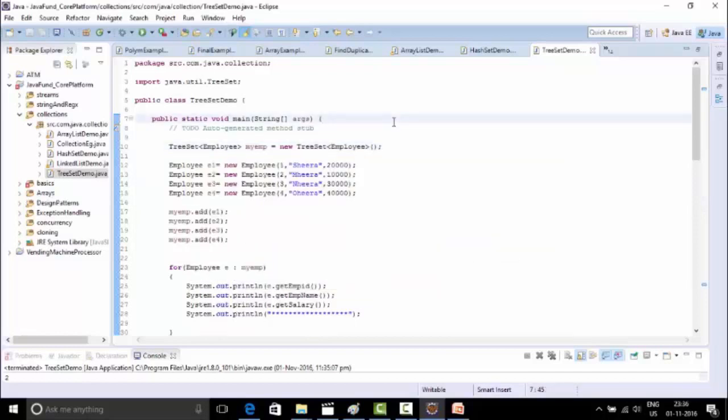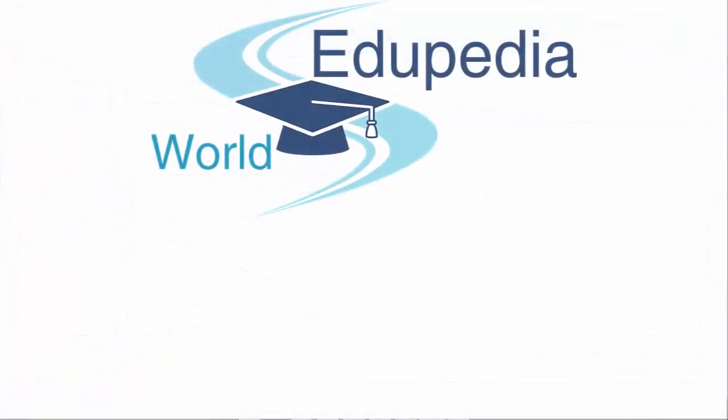Fine, guys. So we have done two important implementations of Set: HashSet and TreeSet. For the rest, I'll leave it up to you to exercise and try some more methods yourself. We have another important part left, which is to study how these are actually implemented, the HashSet, TreeSet, and the other Set implementations, like how the logic of hashing works in a HashSet. We'll be covering that in the next video, that is Set part 3.